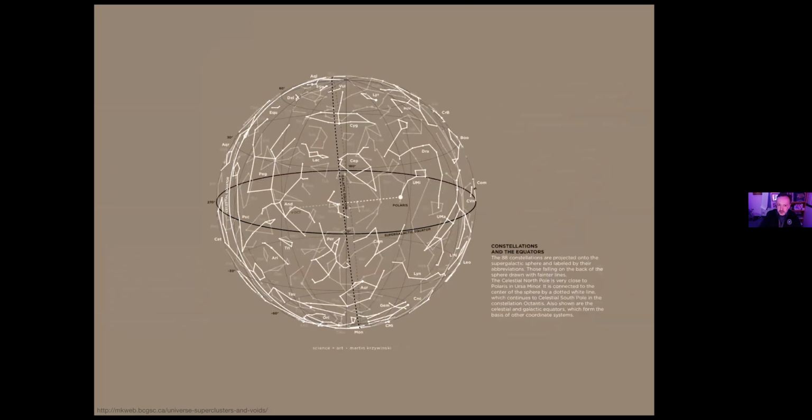Then we would talk about, oh, and here are the constellations. This is the same orientation as what you're seeing in the big poster. So you get a sense of kind of where things are. You can find your own favorite constellation, and here you see Polaris and so on. Then you would realize, oh, what is this galactic equator and supergalactic equator? What is a supergalactic? Are we in a super galaxy?